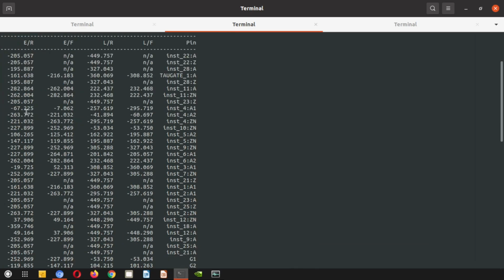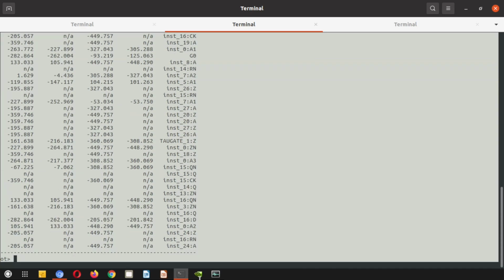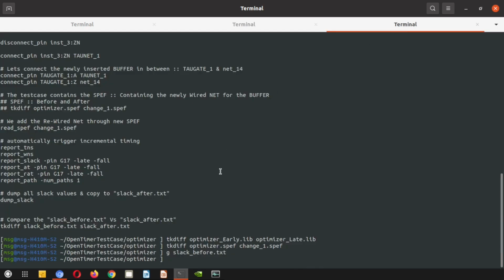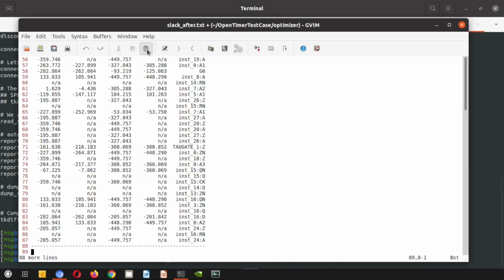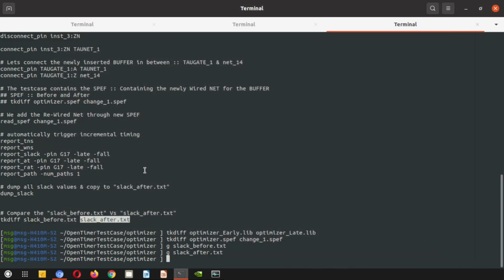Come to terminal 2 here. I copy the entire thing, and I paste it in another file that is named slack after.txt. I save the file. Now let me take a tkdiff in between the two.